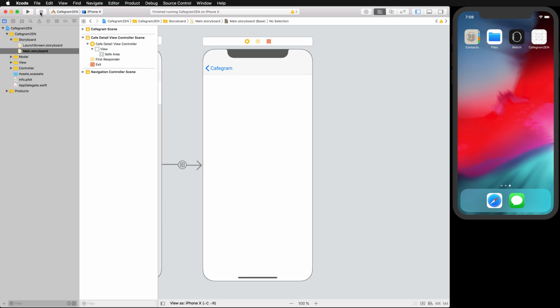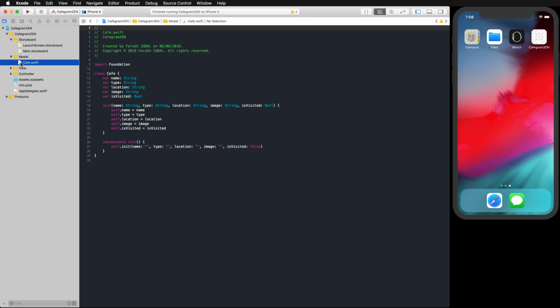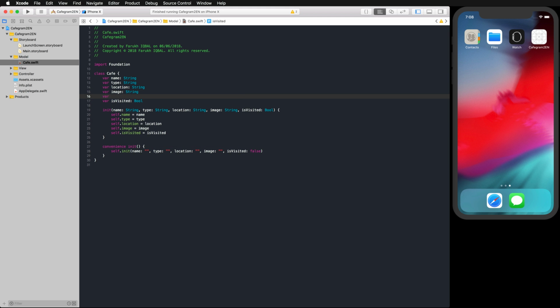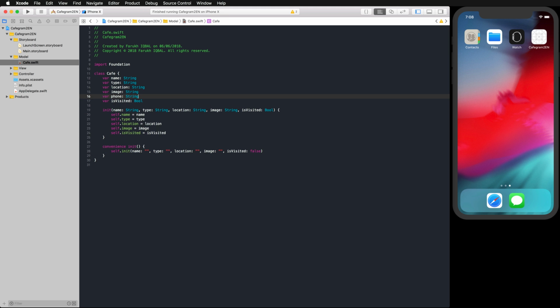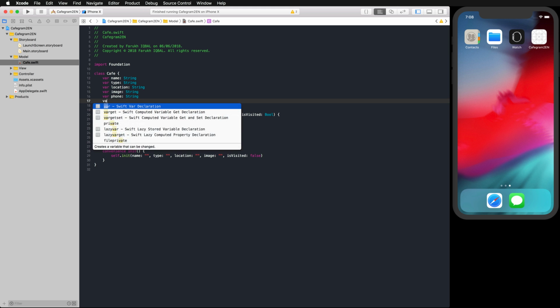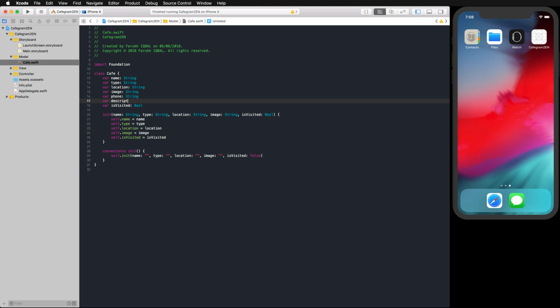And now we are going to the Cafe class here in the model group, and we are going to add 2 new properties. So the first one will be phone, and it's a string, and then description, which is also a string.